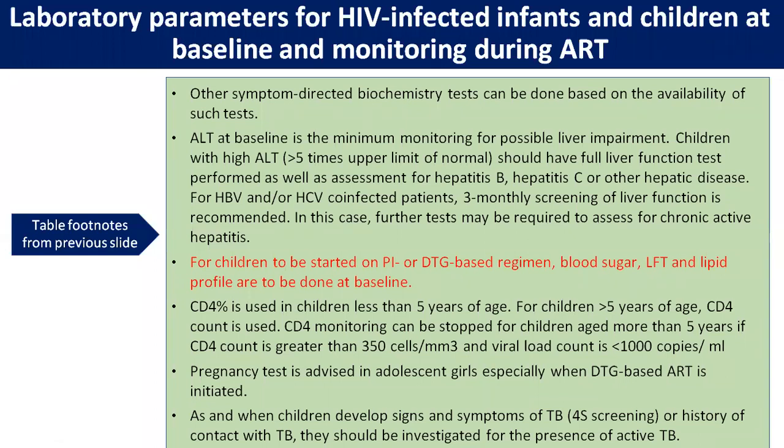So it's very important to take the ratio. Ratio is always constant. If you take the ratio and multiply by 100, that is a percentage. So always we will see the percentage below 5 years, and in adults or above 5 years, we follow the adult guideline. CD4 is tested every 6 months, and when it's more than 350 and viral load less than 1,000 copies, then we are not going to do regular CD4 count monitoring.